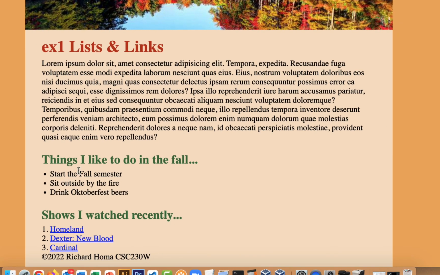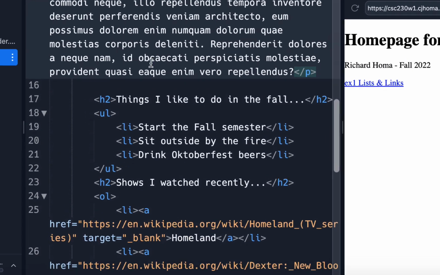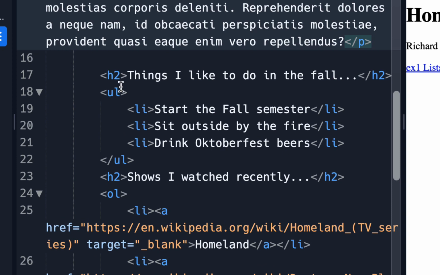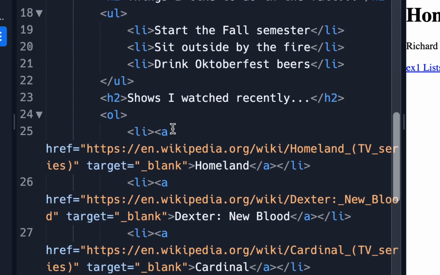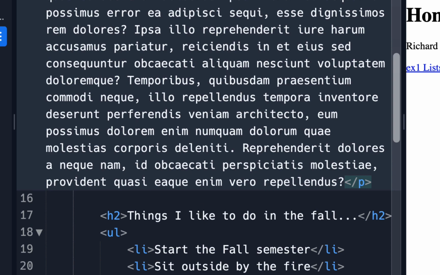And actually, I don't like the spacing even of these lists. I find that they're a little too jumbled together. So we could spread them out a little bit. Now, what are these things in the list? They are list items. Now, they're all list items. We have list items for UL, and we have list items for these. So we could just target list items and put a little padding above each one.